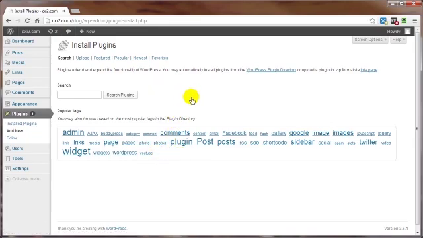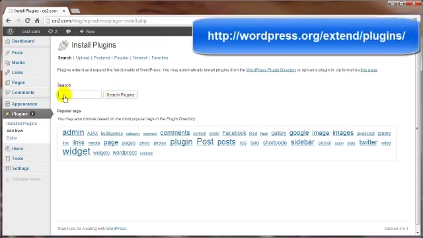Or if you've got something specific in mind, maybe you read an article somewhere about a particular plugin, you can type it in here, click on Search Plugins, and it will go to what's called the WordPress.org plugin repository.